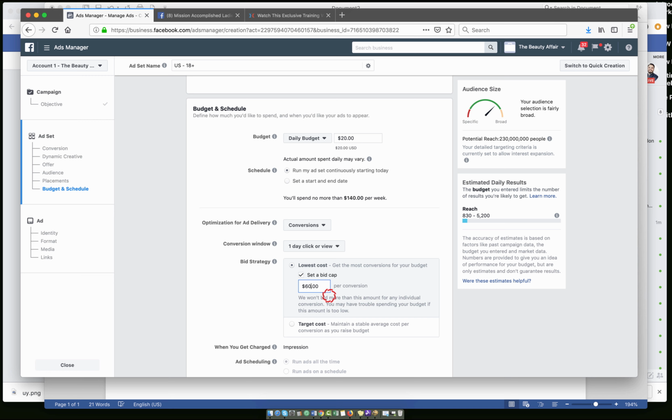Now, here's where that does not work. Manual bidding and the way people put it are two completely different things. Because if I put a $60 bid right in here, that means I'm telling Facebook that I will spend $60 for every single purchase pixel that you send me. Well, the people who know how to do manual bidding are already way over this price point, which means you're not going to get any buyers whatsoever. And if you do $6, you're probably not even going to get any traffic.